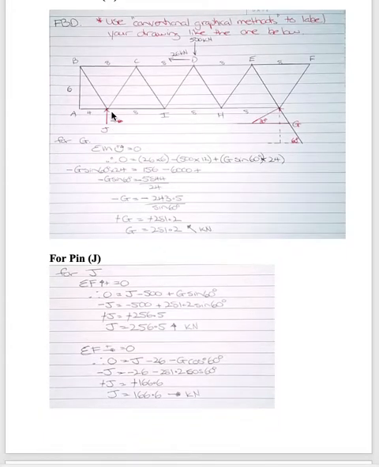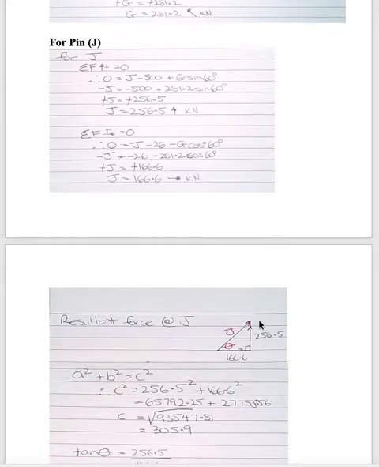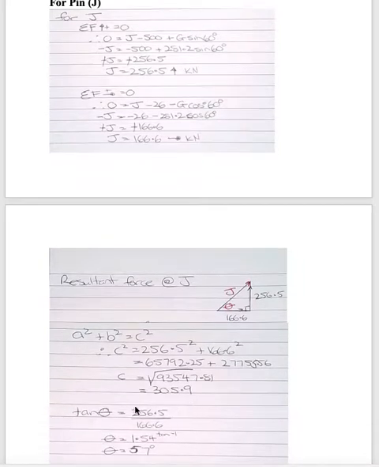Okay, so I've got my X and Y's there. Is that the resultant? No, it's not. I need to find out what actually happens with this in a resultant. So I've come down here and I've drawn my triangle. I've got my 166 horizontal, 256 up, and there you can see it. That's my J and that's my angle. Pythagoras for J, tan for the angle. And that's my resultant there.